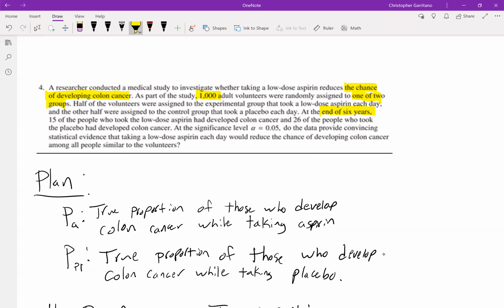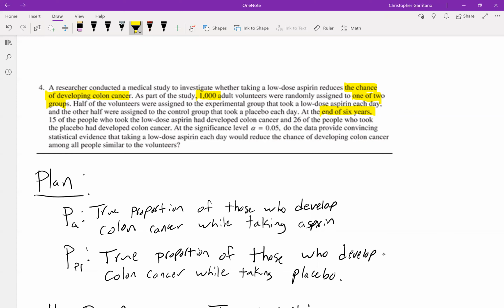I know that just by doing a quick glance, we are going to be using some kind of a proportion z-test, right? One thing that will jump out when you're studying quantitative variables is that the information given to you will contain means and standard deviations. If you see a mean and a standard deviation as part of a summary statistic, then you know you're dealing with quantitative data, in which case you'd be using some kind of a t-test, right? That is not what's going on here. We have qualitative data, so we're going to use a z-test, specifically a two proportion z-test.